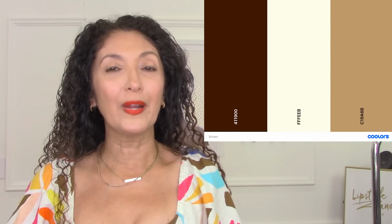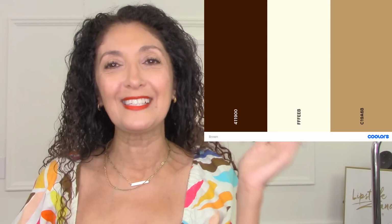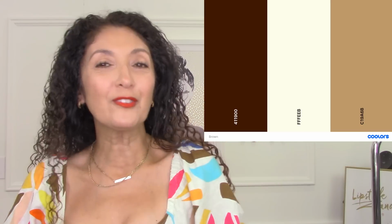Those are going to be that navy and cream, or navy and white, is going to be a great color palette for you. And then the final one, if you have warm coloring, is chocolate, camel, and cream. The 3 C's: chocolate, camel, and cream. So 3 different color palettes, 3 different budgets, and you can shop your wardrobe from scratch in a way that's really going to suit you where you're at right now.